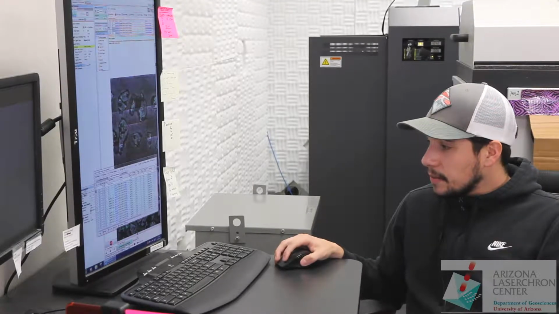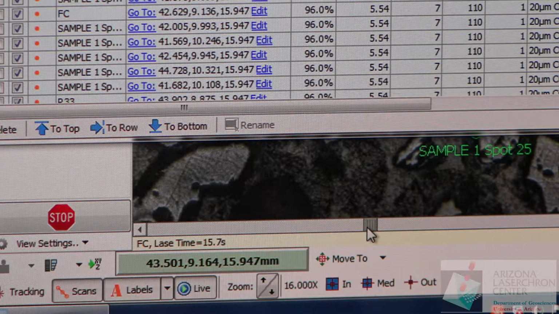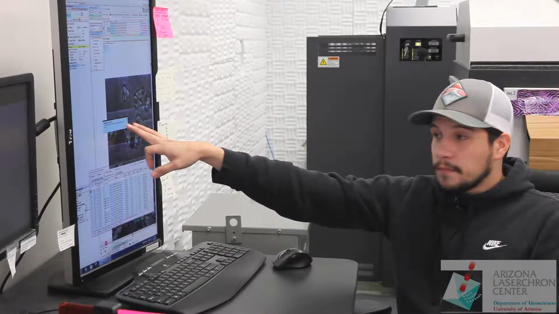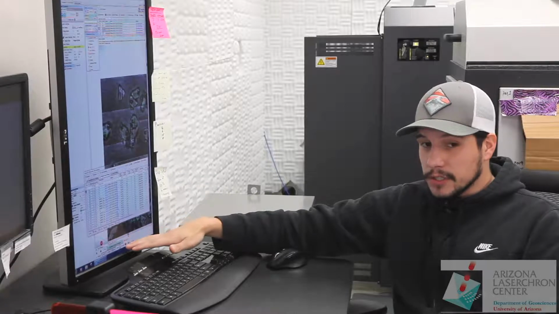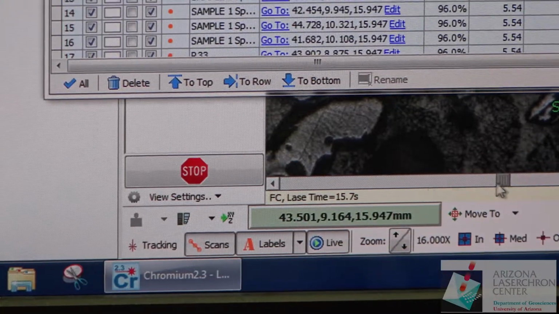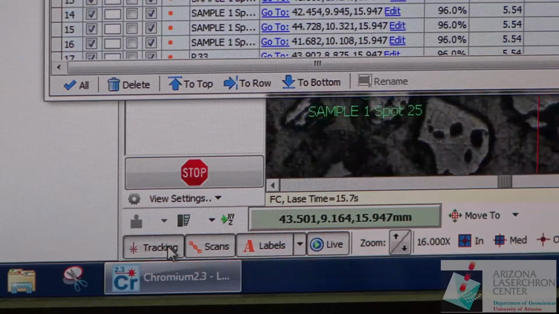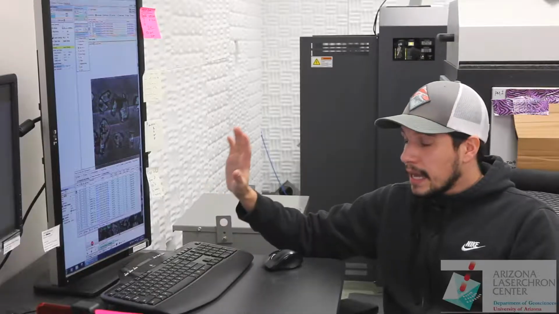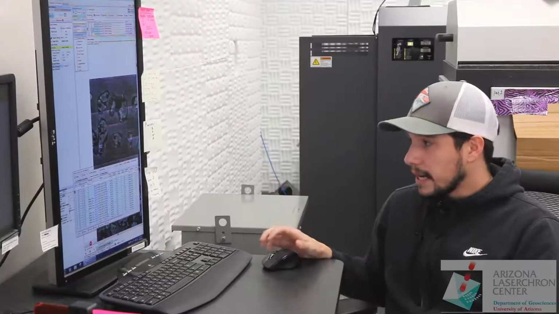And tracking is important to have the live video over the spot that you are looking at. So just for an example, if I move this bottom slider bar, just even any amount, a tracking turned off button or window will appear, but then it will disappear quickly if you don't catch it. So back down at the bottom of the screen, to turn it back on, you'll just hit this tracking button, which I'll do right now, and it should zoom you right back to where your live laser is actually at. So just be aware of that, and it's as simple as turning the tracking button back on.